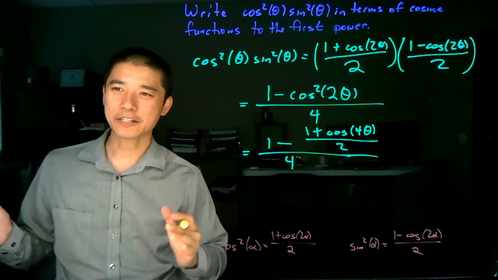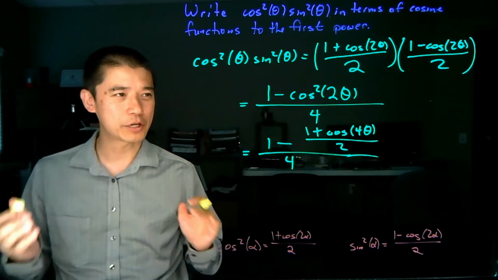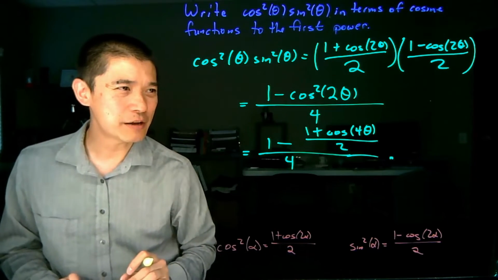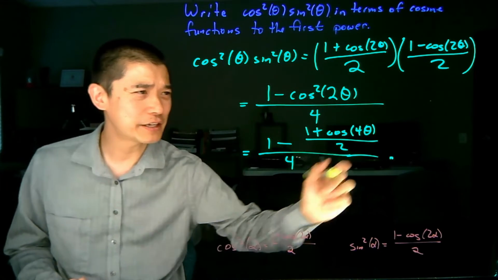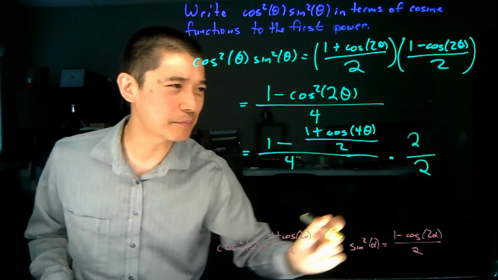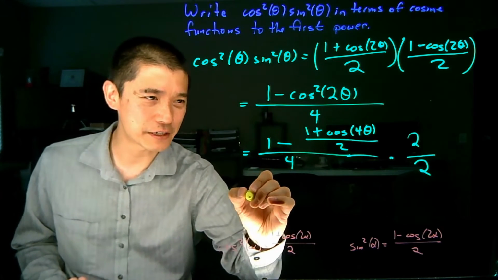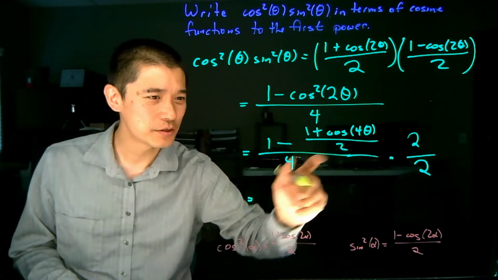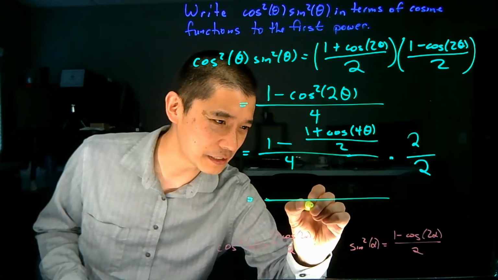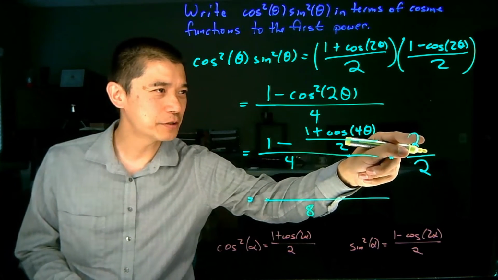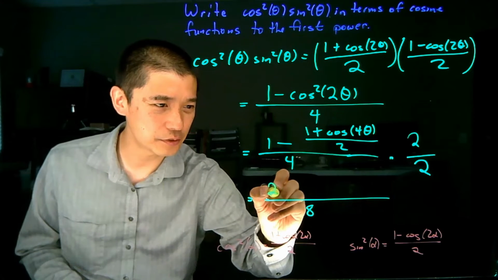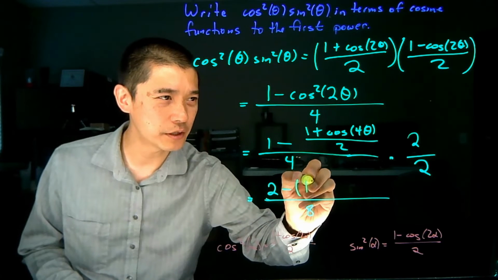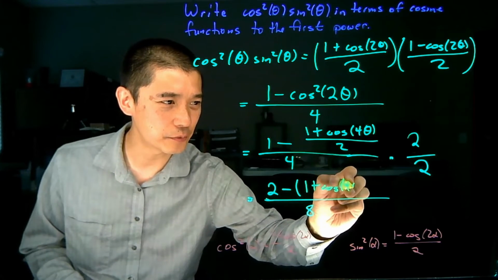Okay, once again, fractions inside of fractions. We have a bunch of simplification to do. What can we do here? Well, again, you can multiply by the reciprocal of the denominator. In this case, we only have one fraction term right here, and so I think it's simpler to multiply top and bottom by 2, and that will clear out the fraction inside of fraction piece. When you do this, you do need to be careful. You do need to make sure you distribute. So, denominator first, because that part's pretty easy. What happens if we distribute? 2 times 1 is 2. Minus. Now the 2's cancel out, so we have minus parentheses 1 plus cosine of 4 theta.